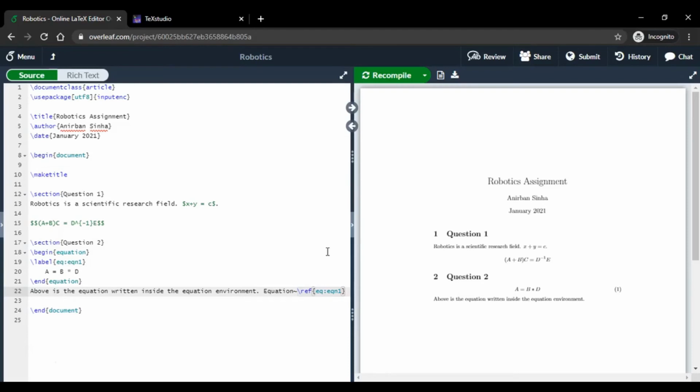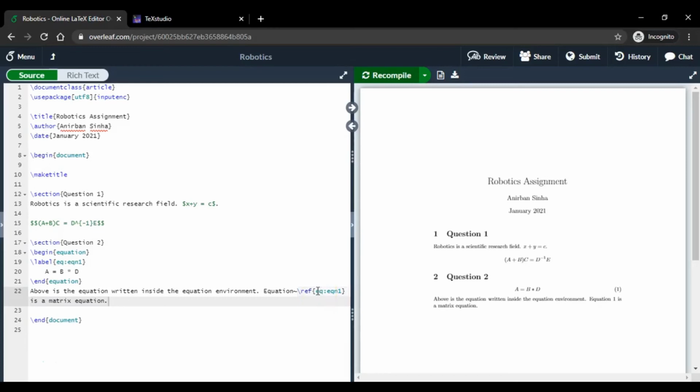So equation 1 is a matrix equation. Suppose that's something you want to write. So you get like this. You can see that I have not explicitly mentioned in the editor which equation number I want. However, I used the identification of that equation that I want to refer.